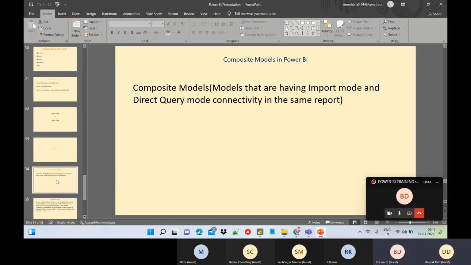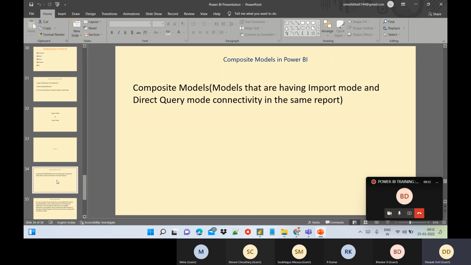But from a few previous releases of Power BI updates, there have been changes. Earlier, if you were connected with a live connection, let's suppose you created an SSAS cube, there was just one option to connect with live connection, because direct query is not possible over there.